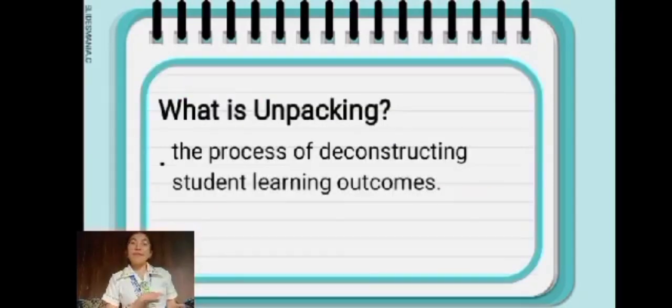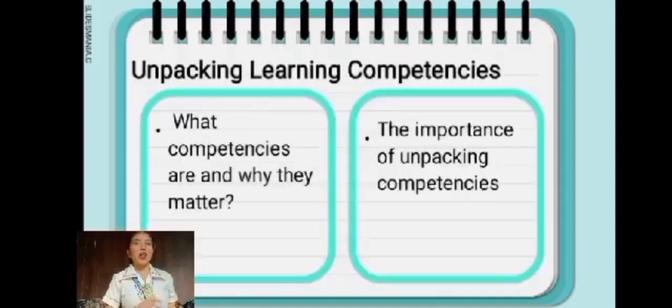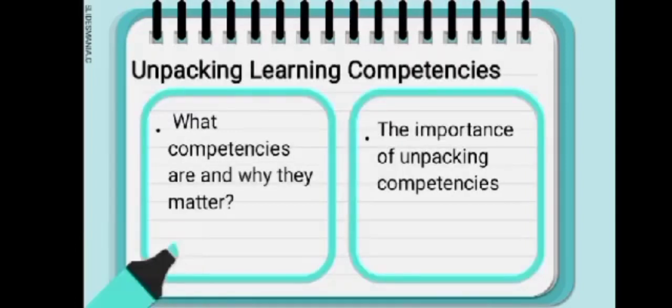So, what is unpacking? Unpacking is the process of deconstructing students' learning outcomes. It is a process of breaking down and clearly defining the specific knowledge, skills, and values that the students should acquire. It helps the educators understand the detailed components of learning objectives, ensuring that they are well defined and aligned with the standards.